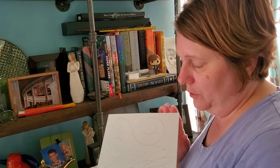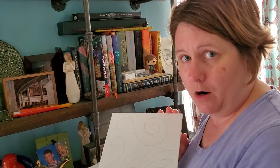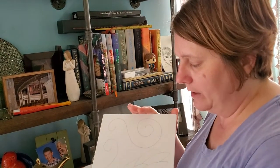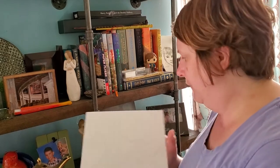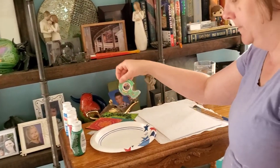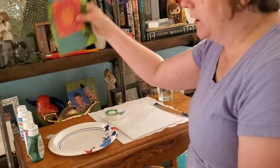If you've picked up your 3D origami art, these are the things that you will have. You'll have a drawn canvas. You'll have the little containers with paints, and I've got mine, but mine are bigger containers. And some origami paper.